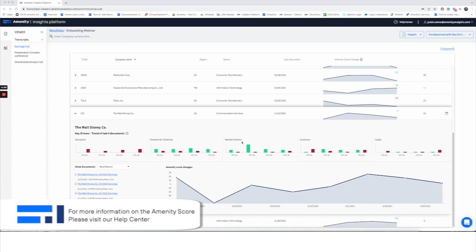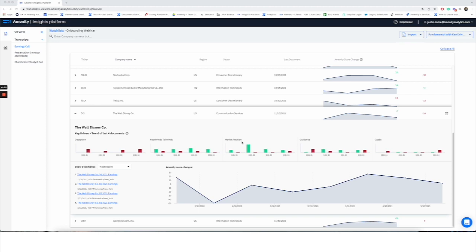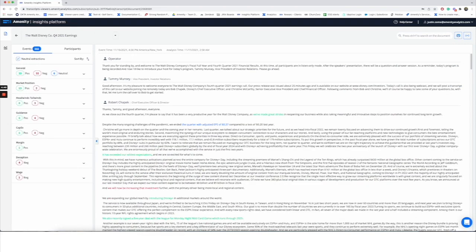What I'm going to do now is open up a document, and I'm going to switch from Apple Inc. and use the Walt Disney Company. It's a company that just about everybody can relate to, and we'll open up their latest one, the 2021 Quarter 4 earnings call. Right away you see the document on the right side, and you have a list of events on the left side. I do want to mention, like the company view itself, positive extractions are highlighted in green, negative extractions are in red, and we have neutral extractions, which you can toggle on or off.